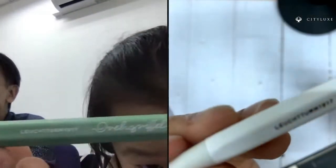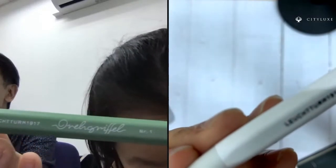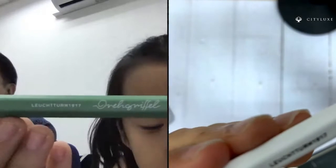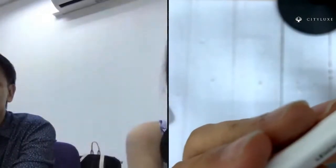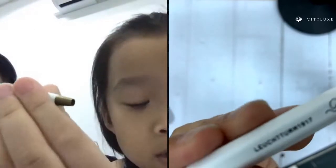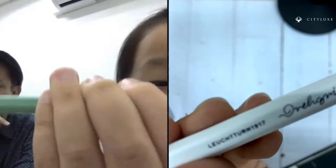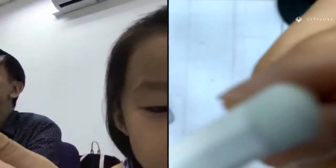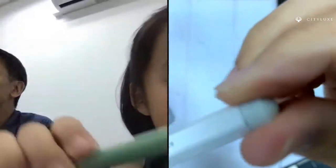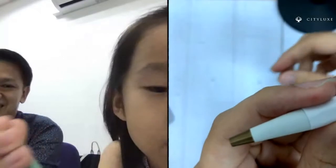Why is it called the Drehgriffel? I don't know. Drehgriffel is two parts. So Dreh, this portion, is actually twist. So obviously this pen must be able to twist in some way, twist to open. Cool. So what Erin was just saying, it twists to open. So you need to twist the top here. Once you twist it, it will open like that.